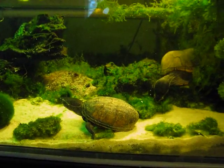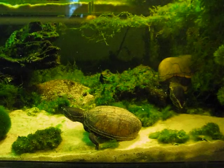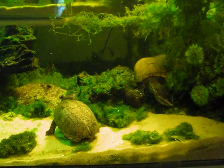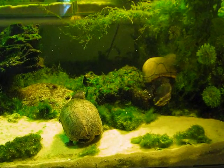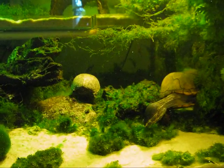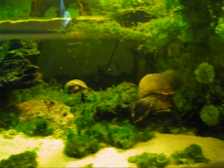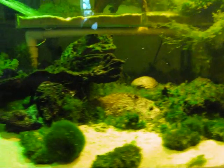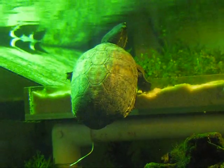Here we're back at the front of the tank. That's Romeo, our male mud turtle, appropriately named, and that's our female mud turtle. These two have mated many times and have produced many offspring. He has an injured rear end. You can see the shell has been chewed away, probably by raccoons. When I found him out behind my house, I decided to keep him because he was injured and I didn't feel he would be very safe in the wild.